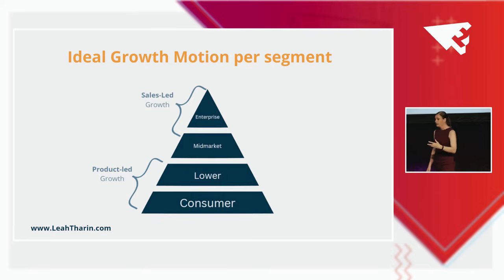And if we're looking at the market with this very lovely corporate pyramid, this is how you know, by the way, that you will land in executive leadership. You start to have these kinds of slides. If we're looking at the market, we have 4 segments, right? We have the enterprise segment, few accounts, a lot of money, mid-market, the lower B2B segment, and then also consumer. Product-led growth is really good traditionally in the lower segments, where there are a lot of people with relatively little value. And sales-led growth, those are the experts in the enterprise and higher segments, where there's a lot of money, lots of problems, lots of important people with lots of ties, and high ACVs.